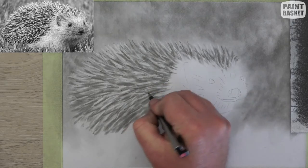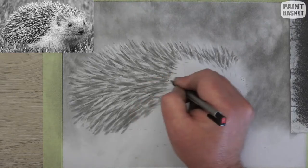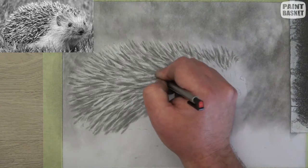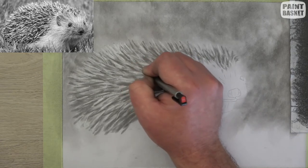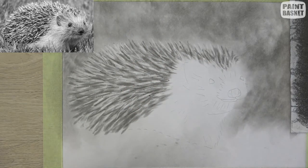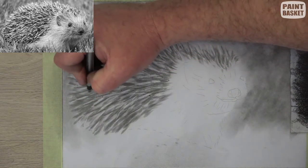What I'm doing now is just going over some of these lighter guys and rubbing over them a few more times just to really get them to be nice and bright. Just removing the last little bit of graphite.